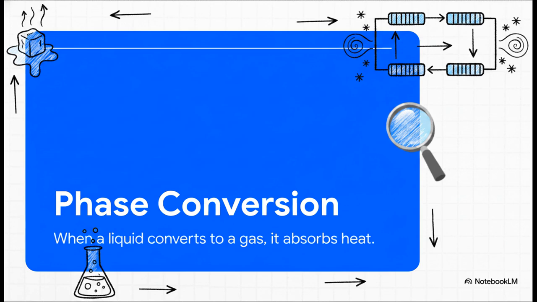So to understand exactly how that heat extraction happens, we really have to look at the foundational physics of cooling. And it all comes down to a pretty remarkable physical law called phase conversion. Simply put, when a liquid converts into a gas, like when it evaporates, it absorbs heat from its surroundings. Air conditioners exploit this natural feature by forcing these special chemical compounds, which we call refrigerants, to evaporate and condense over and over again in a closed, continuous loop. These refrigerants are basically the lifeblood of the whole system because they have these unique properties that allow them to change states at relatively low temperatures.